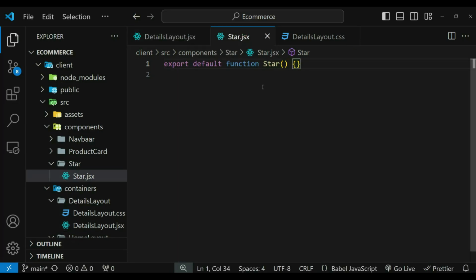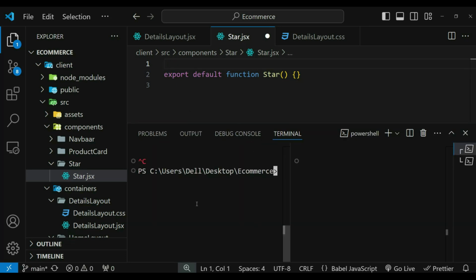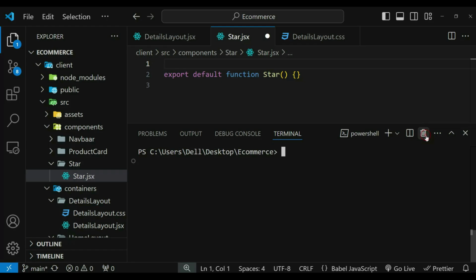We can include the rating component from a material UI library. It is used to display a rating system with stars. So we need to install the packages first.